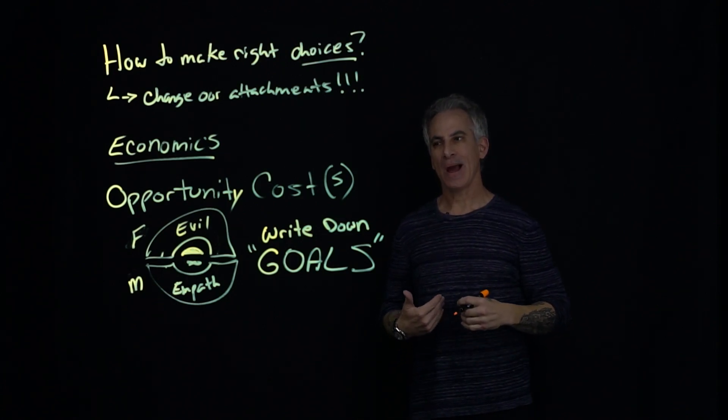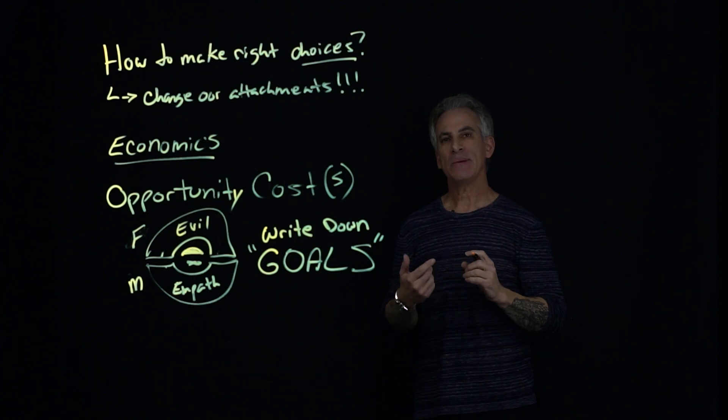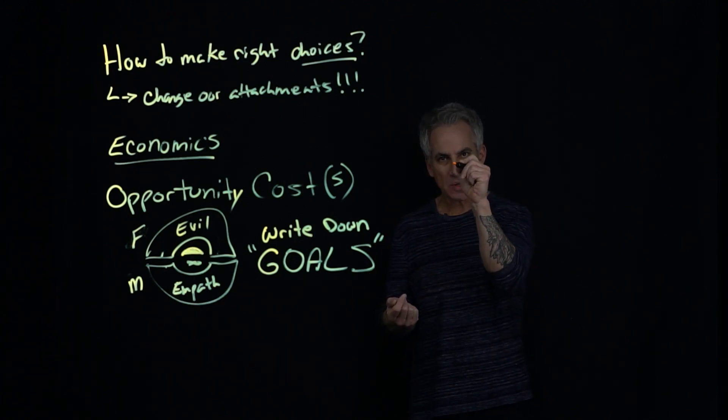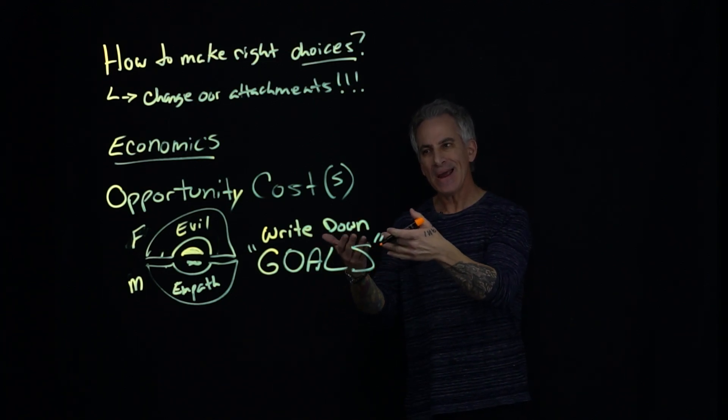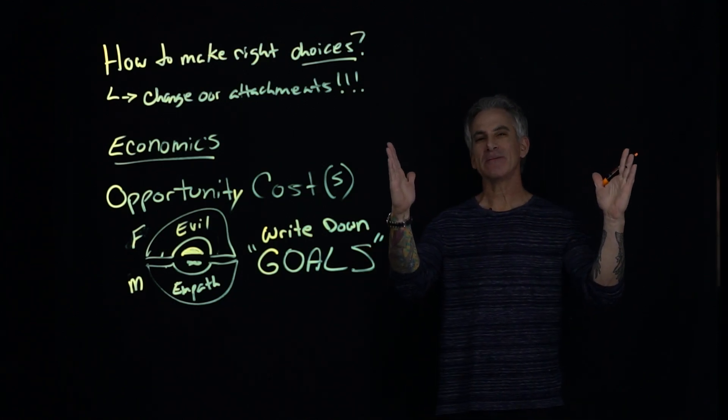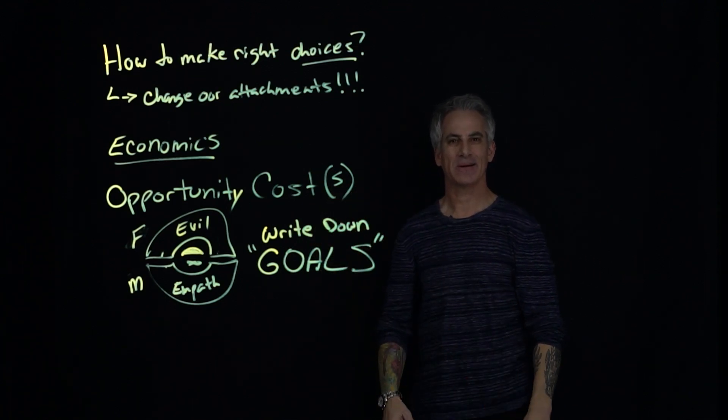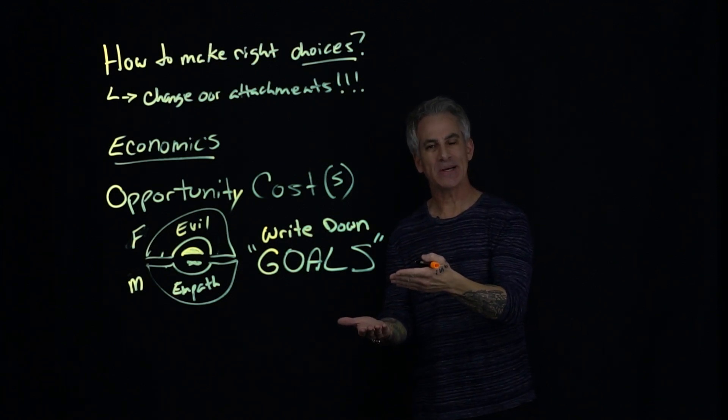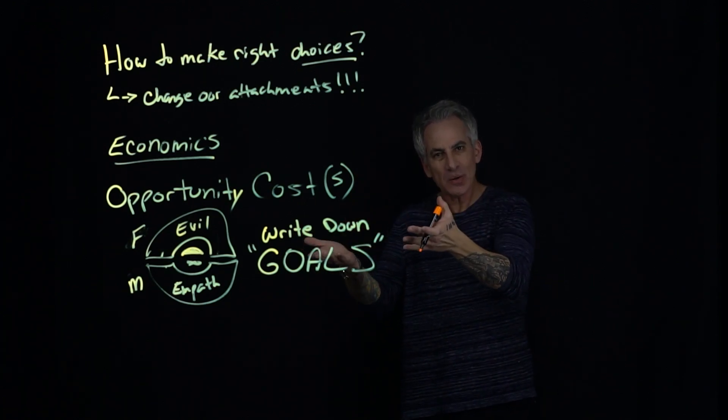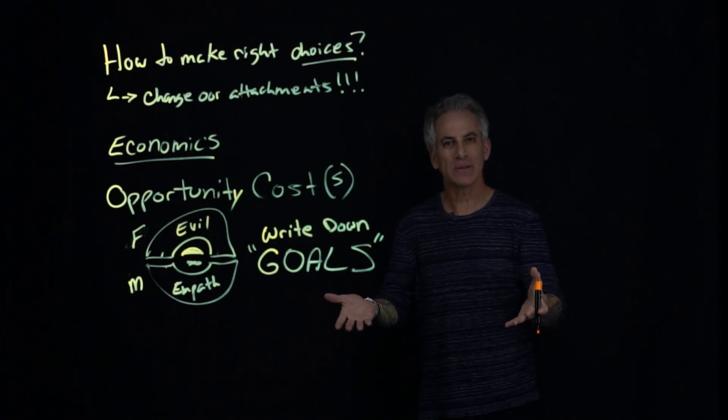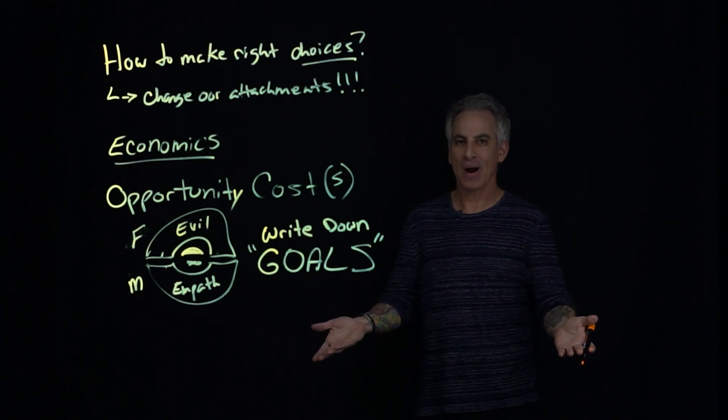Write down what your inner self is saying as the loss, the cost of the current choices you're making, but don't call them cost. I want you to call them goals. Write down your goals. When you start writing down the actual opportunity costs of the choices and the attachments you're making, because you're writing them in a binder that says goals on it, you are basically programming the subconscious mind and your conscious mind to shrink that empathy band, to shrink it, to reduce it. Because you need to shrink it because it's crowding out your self. It's crowding out you, your ego. It's crowding it out. And we need to put equilibrium back.